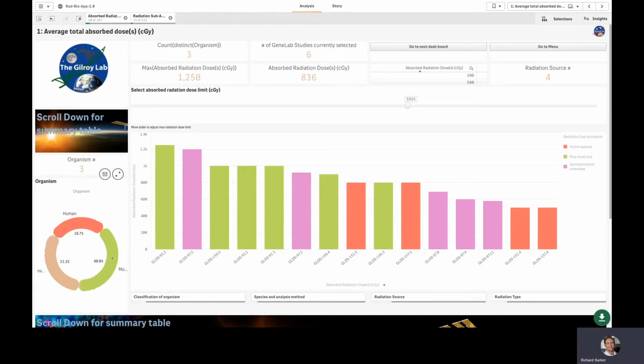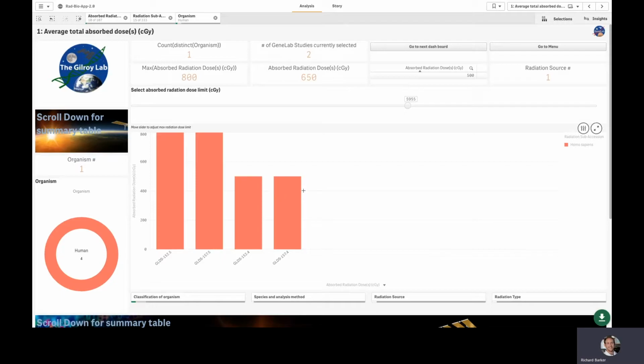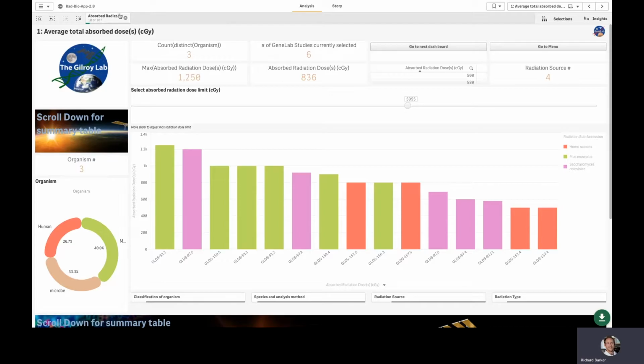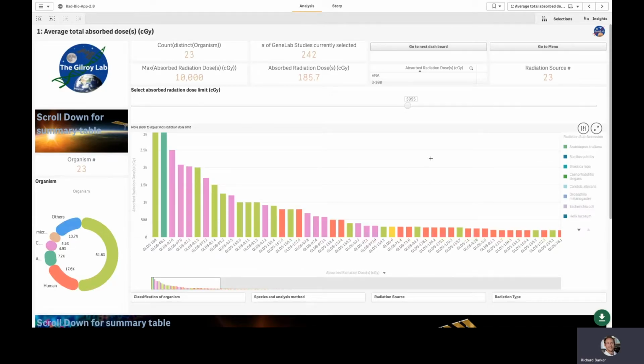Maybe you are a life science researcher, maybe you have a particular area that you're interested in. Some people are interested in human medicine, some people may be more interested in mice, or maybe you're interested in microbiology and plants. So you can also filter through the studies based on your favorite organism. So again, we're narrowing down the number of studies that we've got selected, and we're adding these filters at the top here. These filters can then be removed to enable rapid movement through this rather large data set.